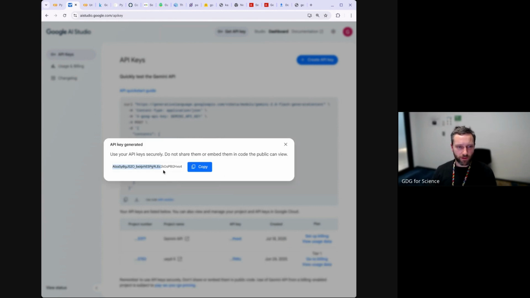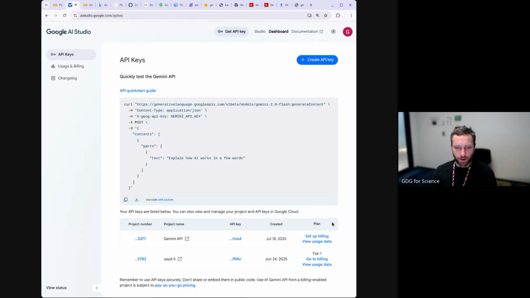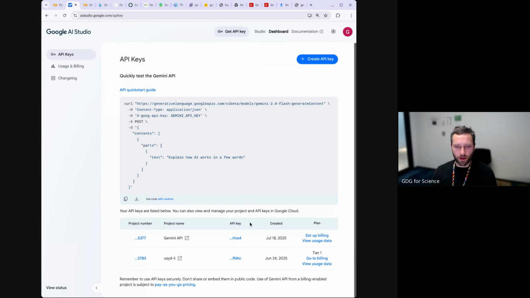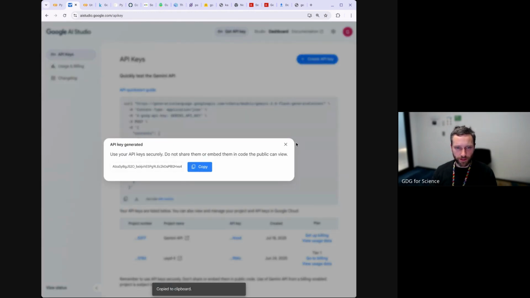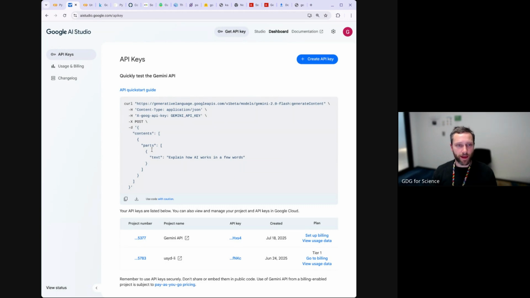Again, don't share this with anyone. Everyone can see it, but that's fine, I'll just revoke it. And I can copy that. So I've got two API keys here. If I click that, I can get it again, click copy. I'm going to use that in our Python workflow.